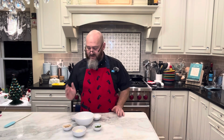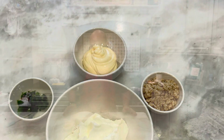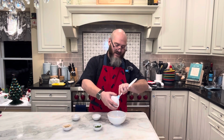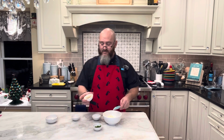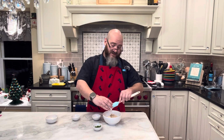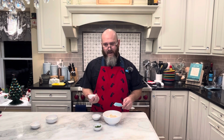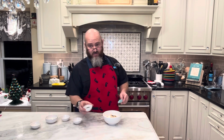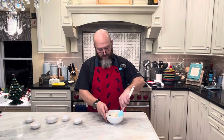And to do that, and again, the ingredients will be at the end, but I have sour cream, mayonnaise, prepared horseradish, chives, salt, and pepper. So I'm going to take my half cup of sour cream, and to that I'm going to add a quarter cup of mayo. And I find that the rubber spatulas work great for all this preparation. And then I have 2 tablespoons of prepared horseradish, and this is fresh, prepared by me, or in this case, prepared by my wife's uncle, but still fresh prepared versus bought at the store. And then salt and pepper is kind of to taste, but I put about a quarter teaspoon of pepper in, and then a half a teaspoon of salt, and 2 tablespoons of chopped chives, green onions, whatever you got around.